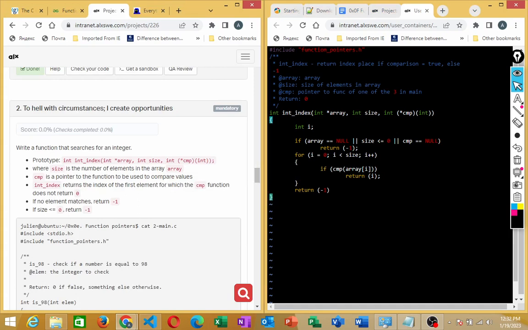This is it. The function name, like we always do, returns type integer, then these are the parameters, and you have some pointers here. You declare your variable i as an integer, and this is what you have.